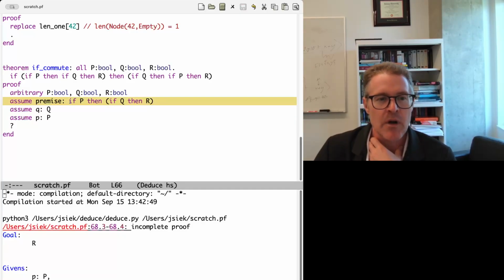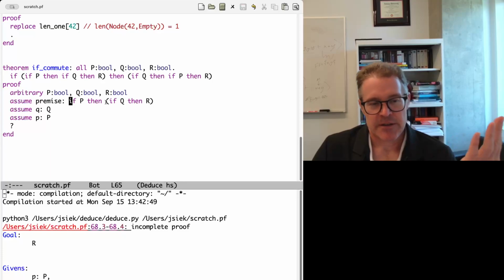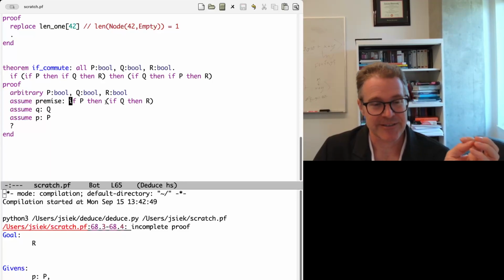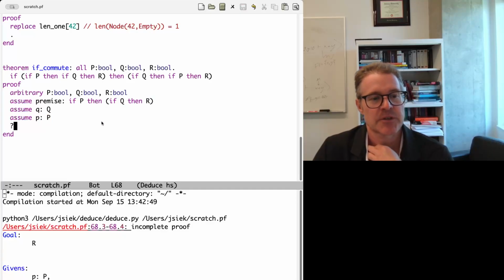Okay, well, how do we use an if-then statement? Well, in logic, this is the rule modus ponens, that's the Latin, but basically we need to provide a proof of P, and if we do that, then we will know that the rest of this is true. And indeed we have a proof of P right here, this assumption.